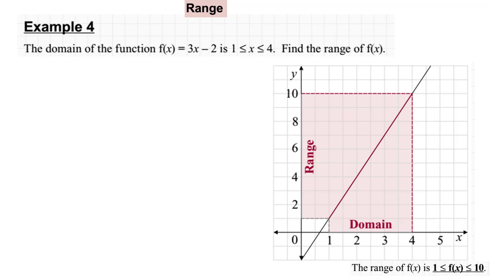Now, if you look at this function here, the function is f of x equals 3x minus 2. Now, the domain here is not just all values of x. The domain here is restricted to between 1 and 4, 1 included and 4 included. So for this function, we're not going to use x being 5 or 6 or 7 or 8, anything more than 4. At the same time, we cannot use anything less than 1. So something like 0, -1, -2 cannot be used because the domain is being restricted.